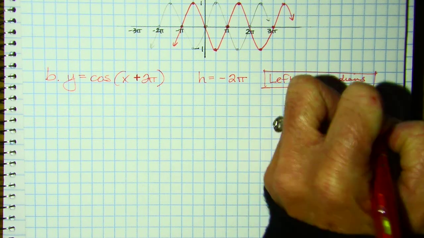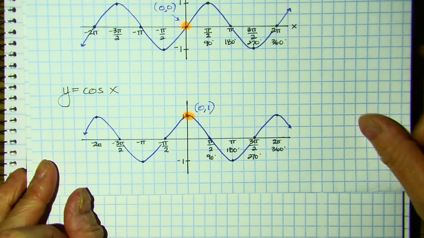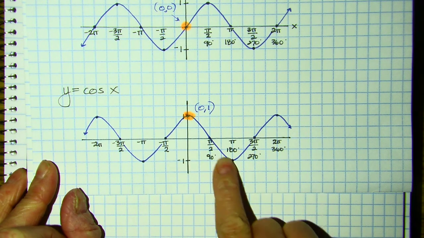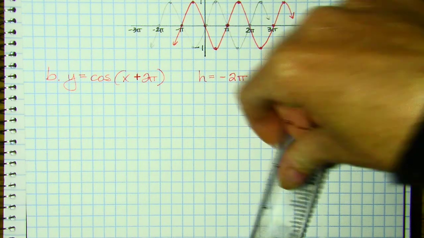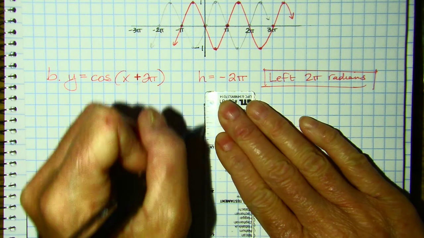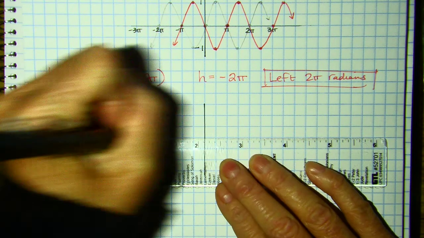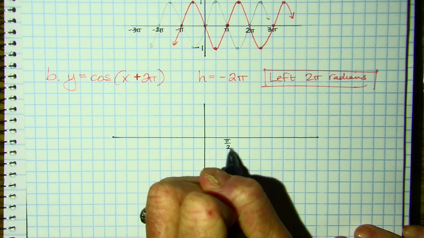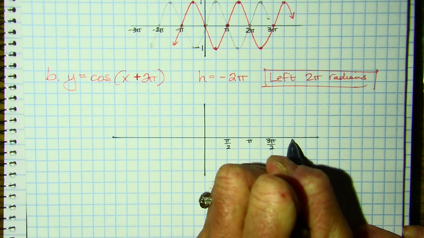So that's the description. Now notice this is cosine, so I'm using this graph. So this graph starts at pi and crosses at pi over 2 and 3 pi over 2. So here we go. I'm going to draw the original with pencil, and then I'm going to shift the graph. That is what I find to be the easiest. If you don't, great. So pi over 2, pi, 3 pi over 2, 2 pi.